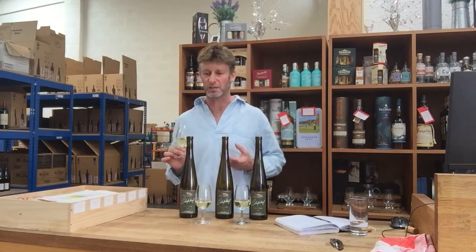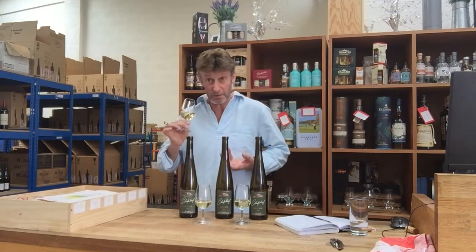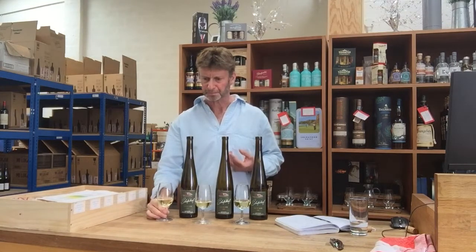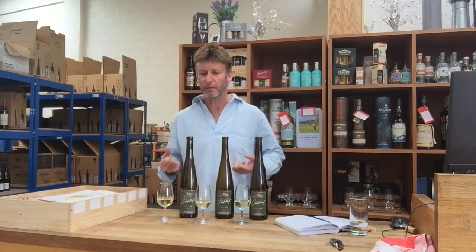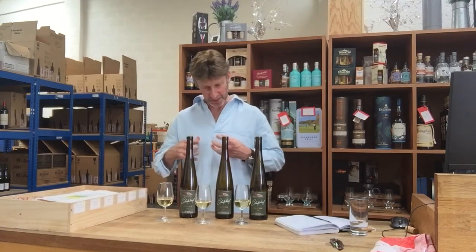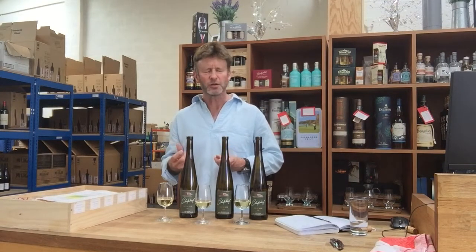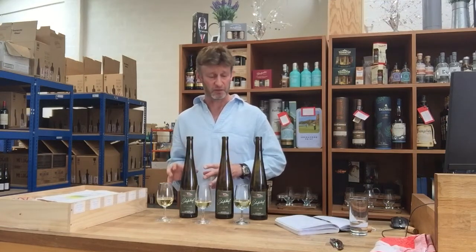And the Fels is quite interesting. It has a real green, grassy, almost Loire Sauvignon sort of flavour or aroma to it on the nose. Flavour-wise, really quite lean, quite astringent, a little bit harsh is a way to describe it, but I think it's definitely got a little more time to do in bottle. If you're going for the Fels, which as I say is the leanest of the three, I think it could do with probably another year in bottle at the very least before you get into drinking that. Great wine in the offing, that's for sure.